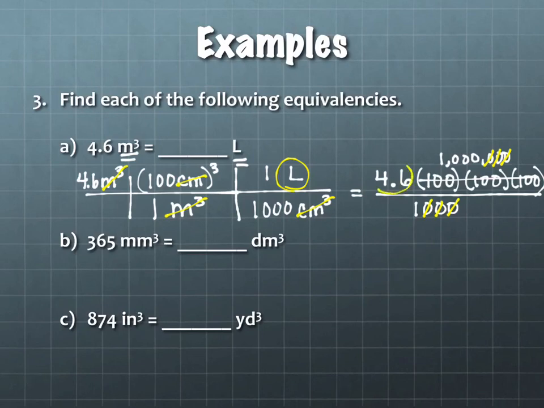But this is what you would have. You would end up with the 4.6. You'd end up with the 1,000. And that would give you what? Yeah, 4,600. And you don't have to do all of that by hand. I did all of mine by hand. If you want to grab your calculator to do the multiplications out, that's fine.